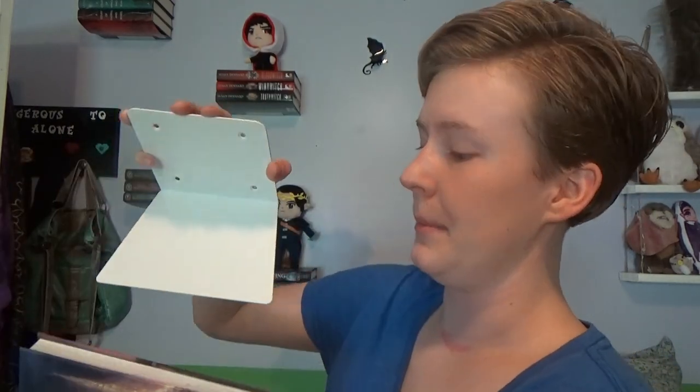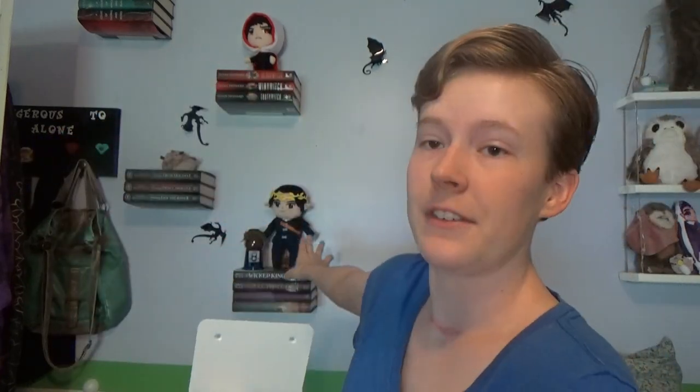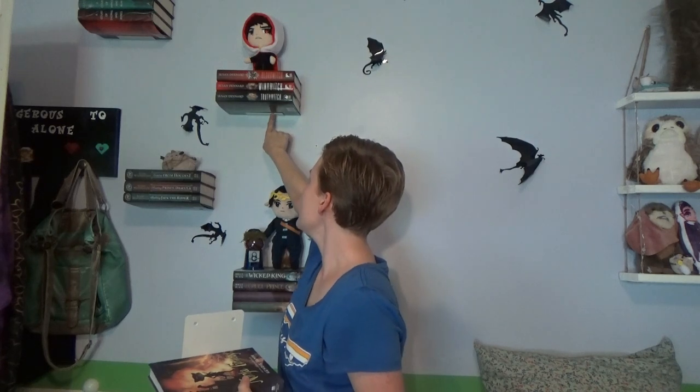Here is what the shelves look like. Right here you've got four holes that go into the wall, and this is the bottom. See this lip right here? This lip solves your problem of holding the book closed. The book sits like this — you slide the cover into that lip and the pages sit on this part, so you barely see it when it's on the wall. You can see a little bit on my Witchlands stack only because those are above eye level. Any books below eye level, like the Wicked King set, you don't see it at all.